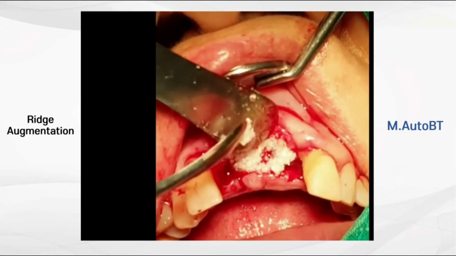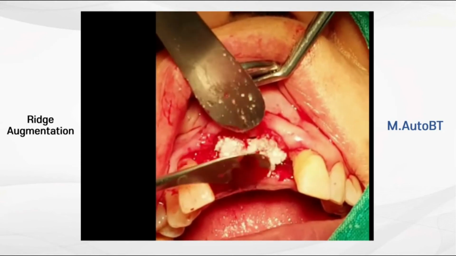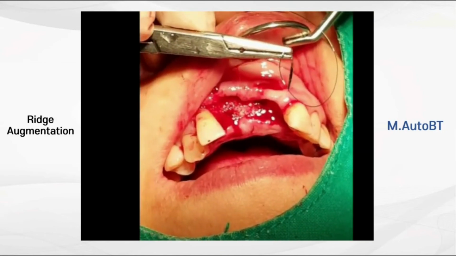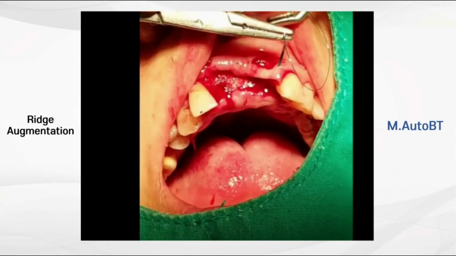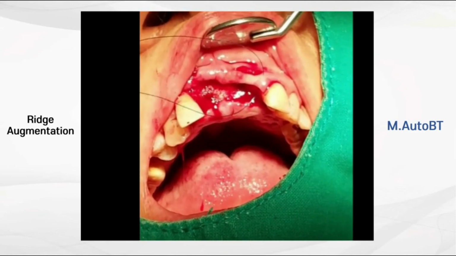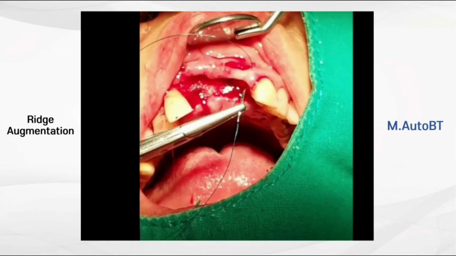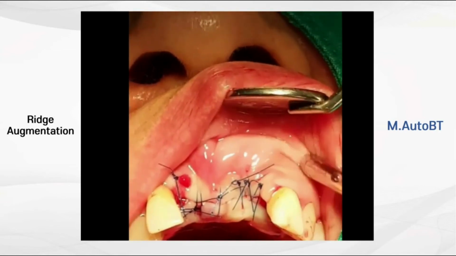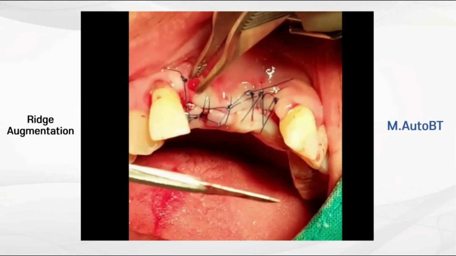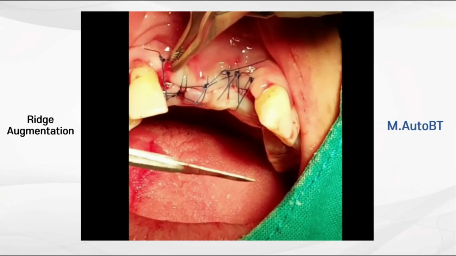Transfer it to the defect. Put it with light finger pressure to fit to the defect. As the patient's own blood soaked into the dentin powder, it does not move or drool. You can see the applied dentin powder soaked with the blood replacing the defect part. This is the good reason why the barrier membrane is not necessary using this moldable dentin powder.